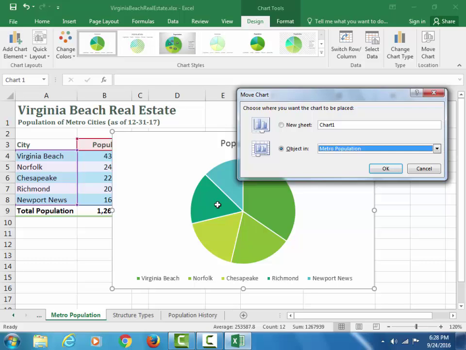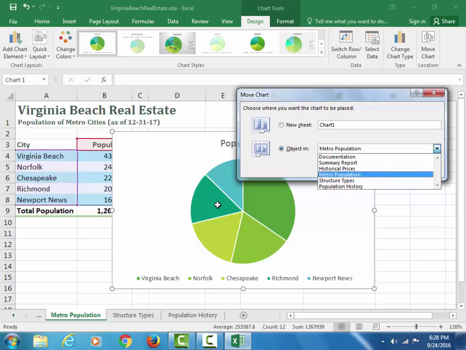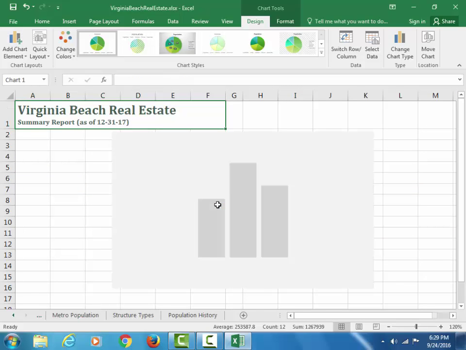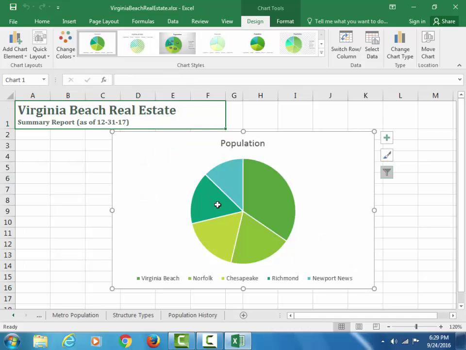Click the Object In box arrow to display a list of worksheets in your workbook, and then click Summary Report. So go to your drop down, choose Summary Report, and then click OK. The embedded pie chart moves from the Metro Population worksheet to the Summary Report worksheet and remains selected.